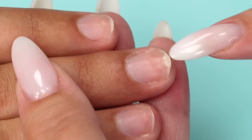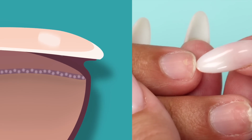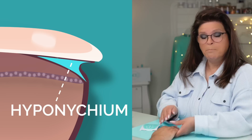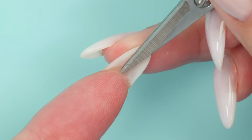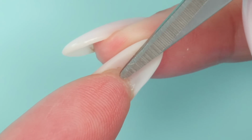I find the most often time I need to cut is a high hyponychium. So the hyponychium is a very sensitive part of the body, and some people's hyponychium grows a little taller. Mine, in fact, does. My hyponychium is right at the tip of where the scissors are right there. If I poked any further, I would really, really hurt it. Okay, so that is the high point of the skin. Sometimes it can be really strong and very sensitive for some people. So you do want to cut around that.